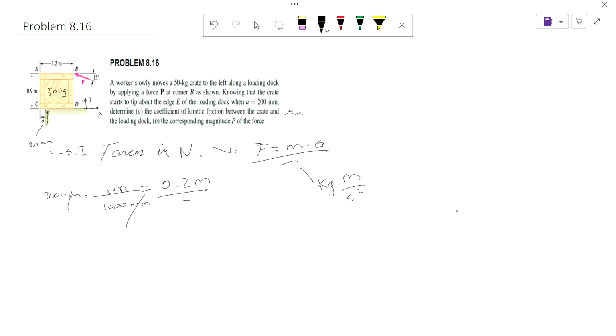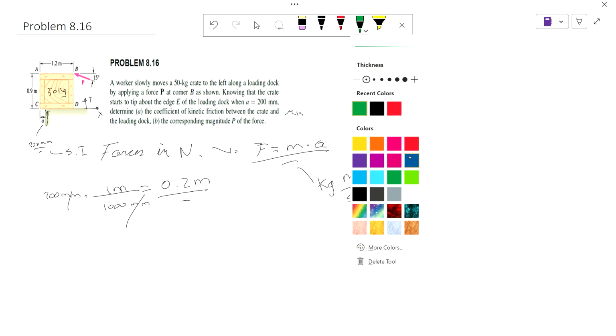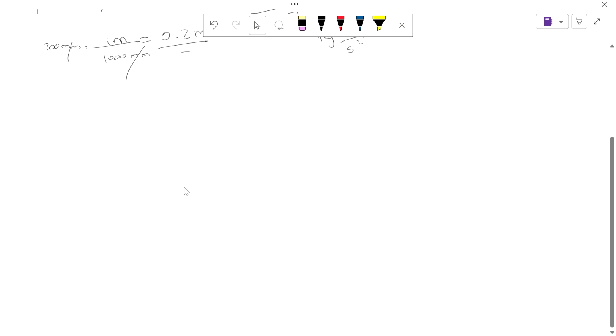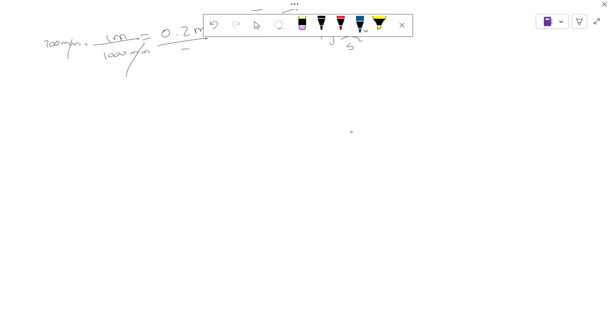Okay, so this is an interesting problem because we're going to have to use this distance to find the kinetic friction. So the first thing we have to do is to take into consideration all the forces that we need. So let's go ahead and use algebra and trigonometry to find our system of forces, or free body diagram. So the first thing we have is, let's use the box as a reference.